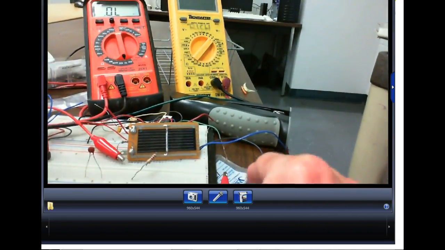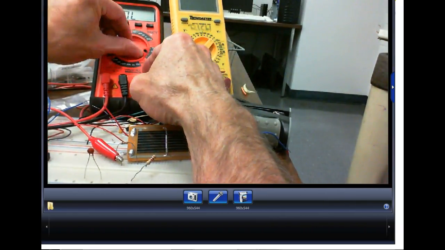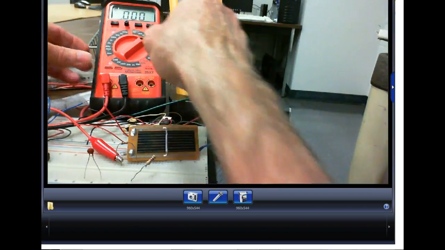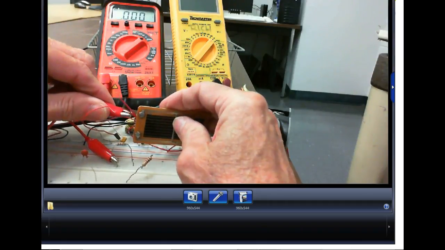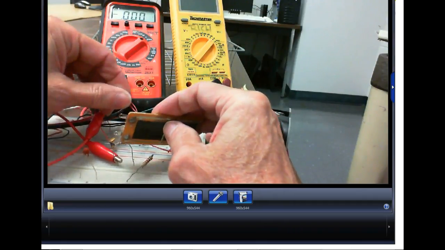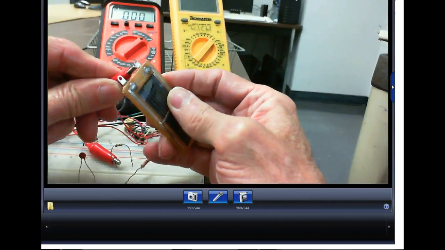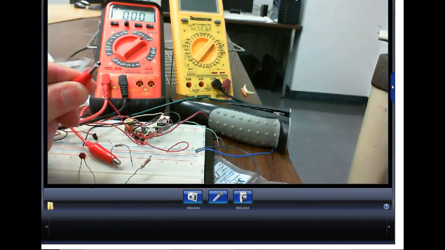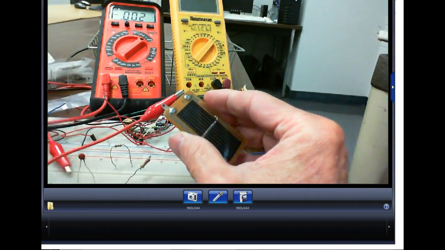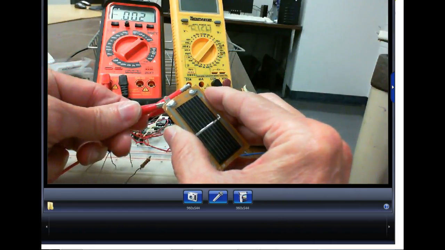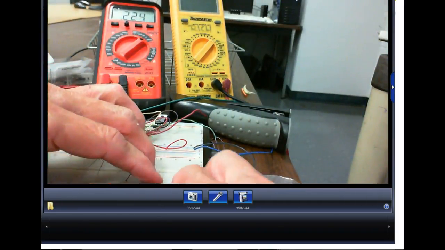So I'm going to come over here and take my meter off of ohms, and I'm going to put it on DC volts. These guys here generate DC volts. And I'm going to hook it up. I'm not going to pay attention to plus and minus. My meter don't care. If I hooked it up backwards, it'll give me a minus voltage, but we understand that. Hook this one up there, hook this one up there. So right now it's giving me 270 millivolts.